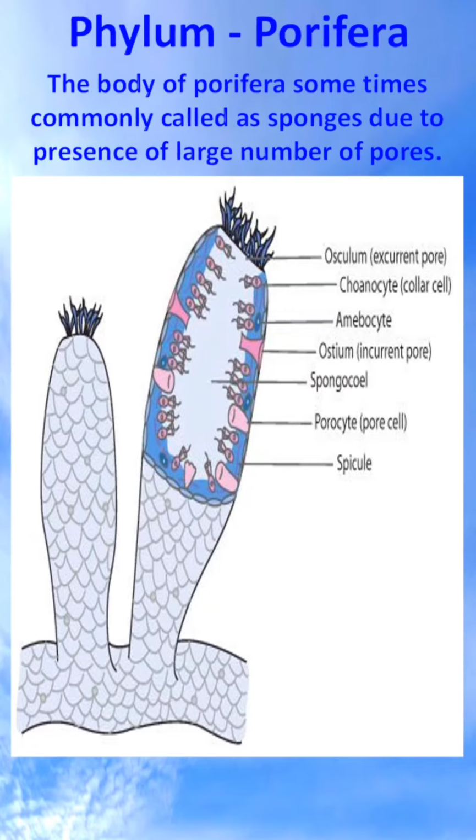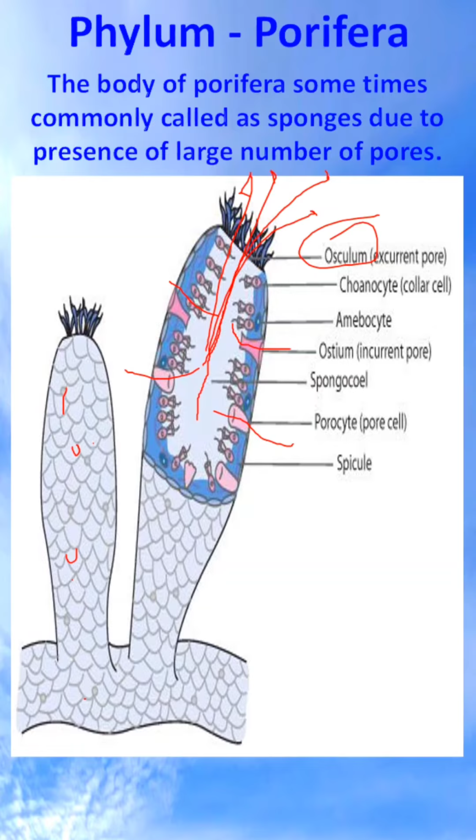Okay, now this is the body structure. If you look at the poriferans, generally they look like this. These are the cells. And if you cut it into a cross section, what you will find is some places through which the water enters. These are the small gates, the small pores through which the water enters. And this water then enters into a canal, and from there the water comes out from the upper end. At the upper end there is a large opening that is called osculum, and these small tiny openings are called ostia.